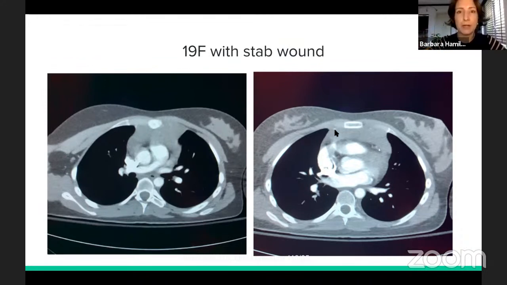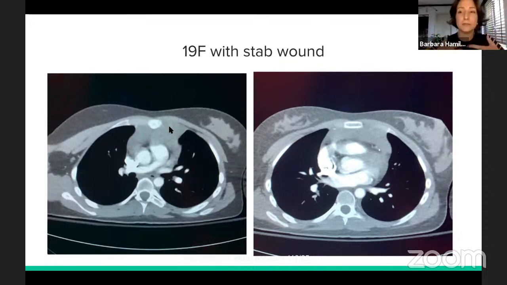So I think you see it better on this image, the second one, where you see these little bright dots on either side of the sternum. Those are the internal mammary artery. So when she hit herself, she actually damaged this left internal mammary artery. And you can see there's a very subtle asymmetry here. So if you look from side to side, these are at two different levels. Like I mentioned, this is higher, this is lower. You can see more of the heart on this image. You can see here that that bright dot is almost completely missing.